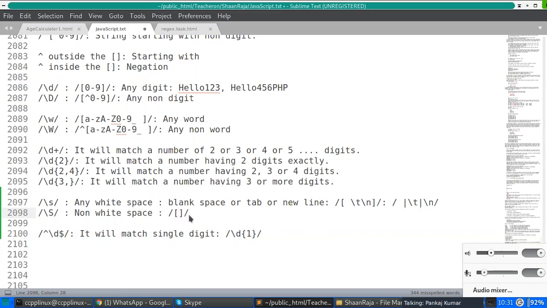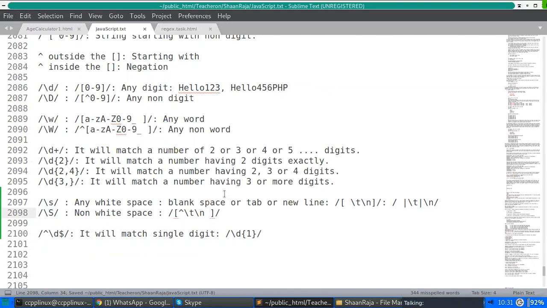So this non-white space, we can implement it like this: caret within square brackets, so here the caret, and then slash t or slash n or space. Actually, within the square bracket, there is no difference in the sequence of characters.